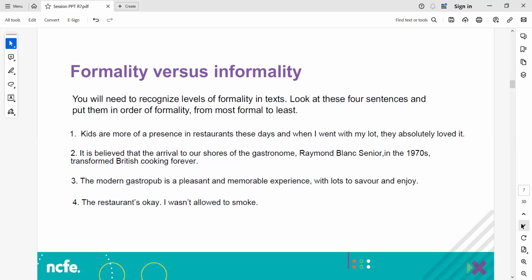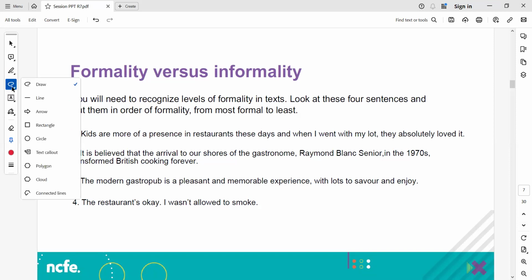So which of those sentences is most formal? Think about what features you are looking for to indicate a more formal sentence. I'd say two. Two is most formal because it has references, would you say? Yeah, so number 2 would be our most formal. So I'm going to renumber them with what you're telling me. Just hold on. Okay, so number 2, we're going to make that number 1.